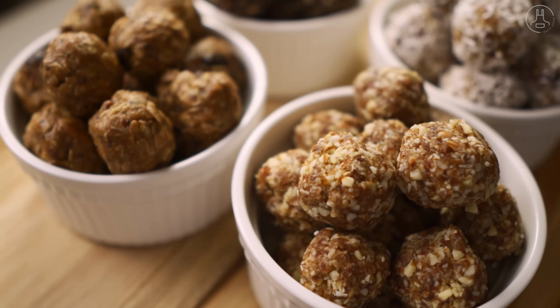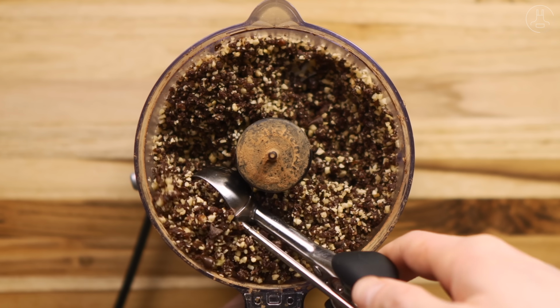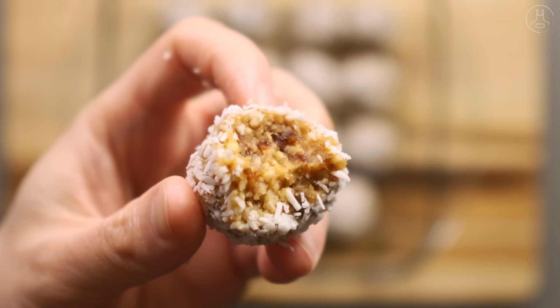As you can see, energy balls are healthy, tasty, and so easy to make, regardless of which method you use. All it takes are a few simple ingredients and a few minutes of prep time to make a batch of healthy grab-and-go snacks or breakfasts. Give these a try and let me know what you think.